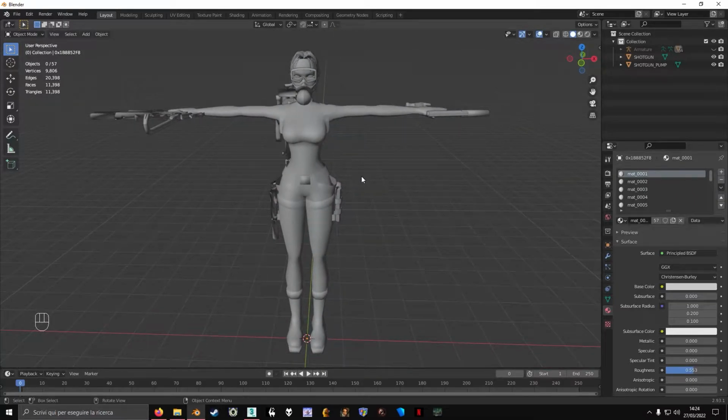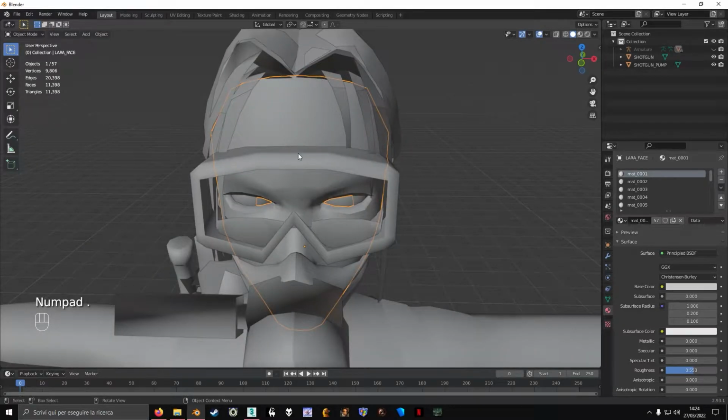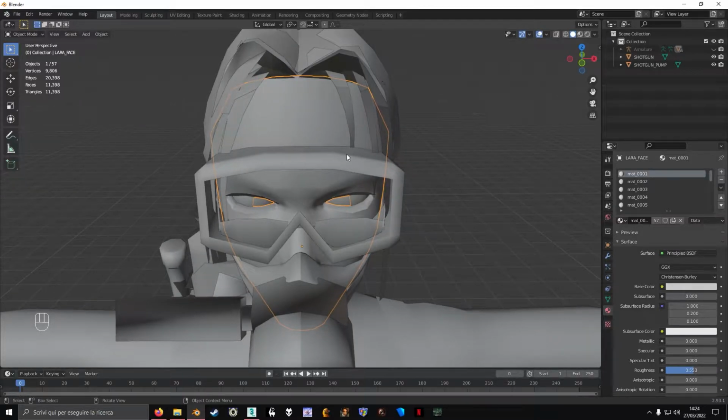Okay, so let's say you don't want to replace her whole model and you just want to give her a new outfit. You can do that, but it's not going to be the easiest thing to do, because, as I said, the game uses blend shapes for facial animations, and blend shapes are stored in the level files.